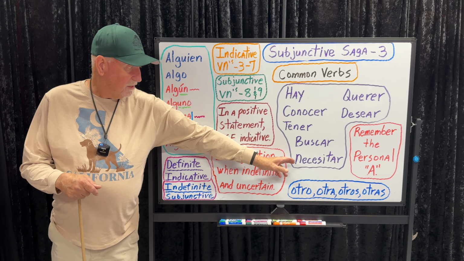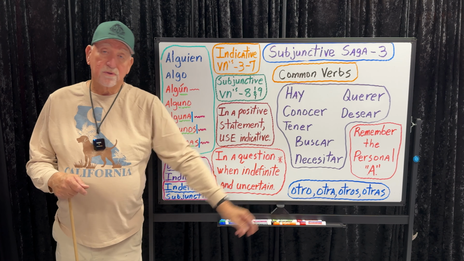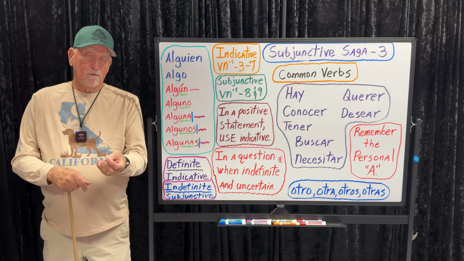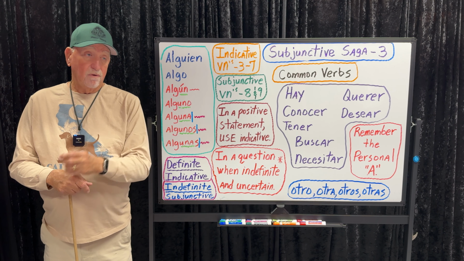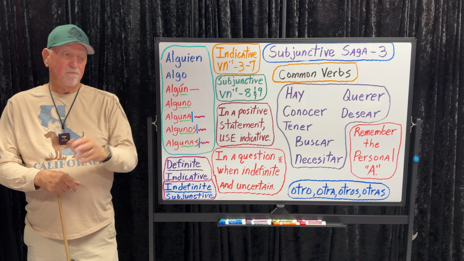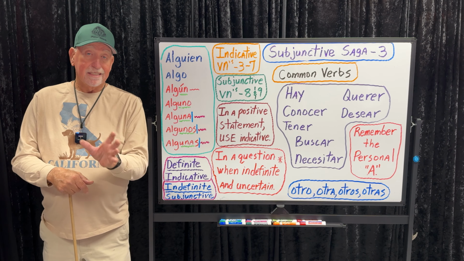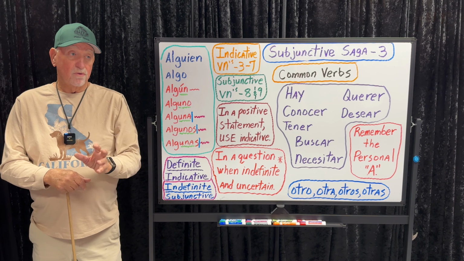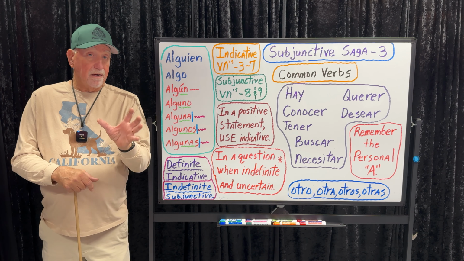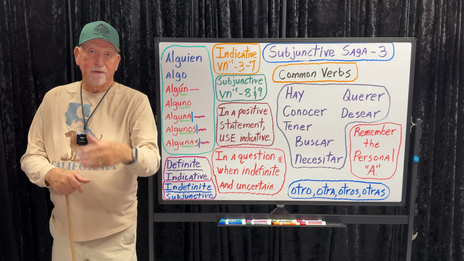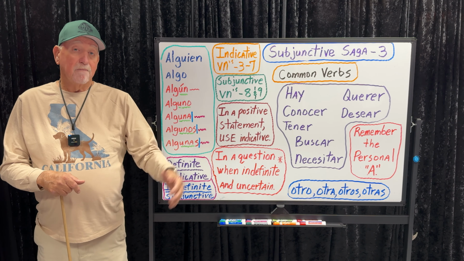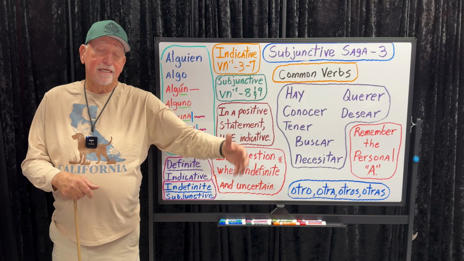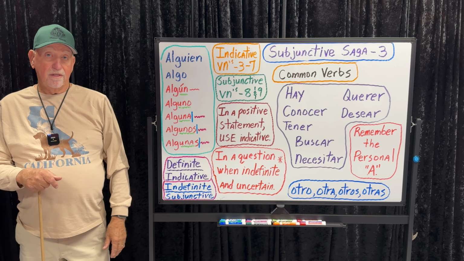How about down here? Someone brings you a box, you're packing. Y la caja es muy chica, es muy pequeña. Usted necesita una caja más grande. Usted le dice a la persona, oiga amigo, por favor, necesito una caja que sea más grande. You have a tool that's not working. You need a tool that works better. Necesito una herramienta que funcione mejor. These are not questions. These are statements, but I'm describing something that I don't know if it exists. It's uncertain, right? It's indefinite. So we're also going with the subjunctive.